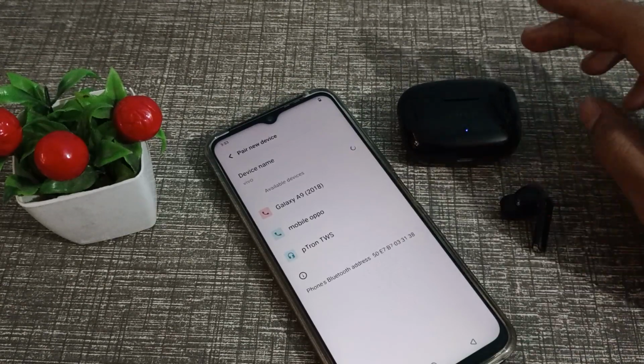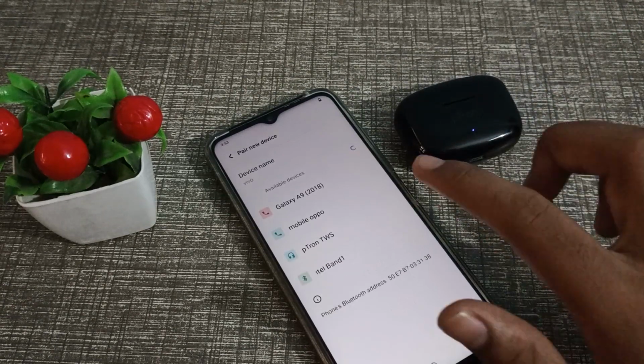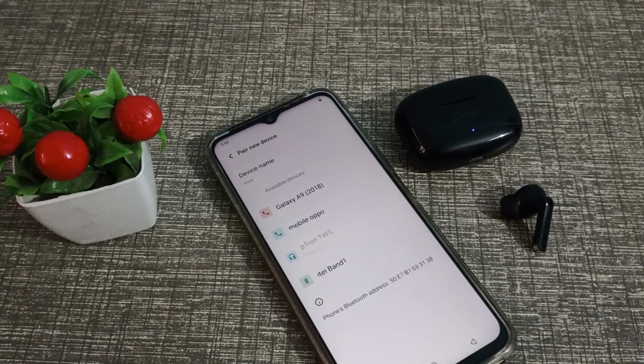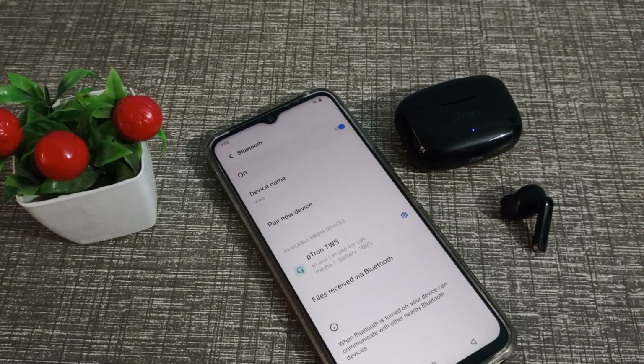As you can see, this is the Built TWS. So we will click on this name and you can see it's pairing. After 5 or 6 seconds, it will pair with your Vivo phone. Then you can use your earbuds with your phone, and you can check your earbud battery, 100%.